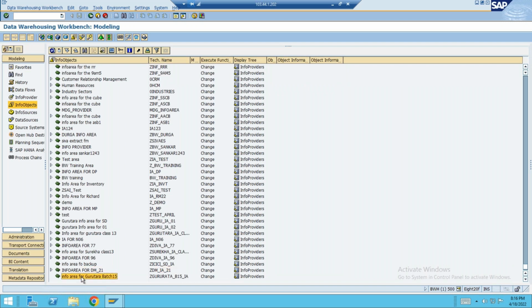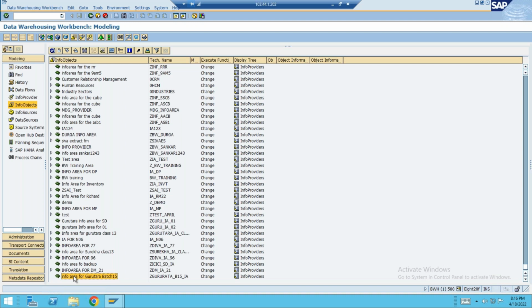Now, second step is info object catalog. What is info object catalog? It maintains our characteristics and key figures, sir. Yes, it is a subfolder within an info area to maintain your characteristics and your key figures.